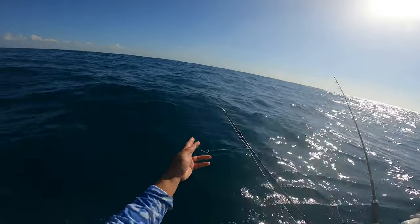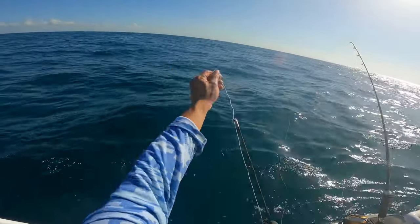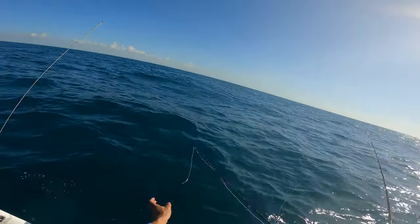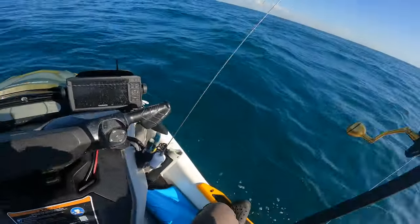Got two kingfish on the boat. A little choppy getting out here, but we're making it work. Got a couple of new guys with us, first time.